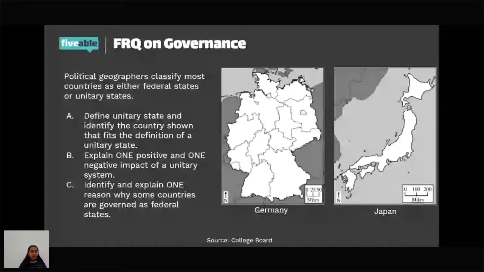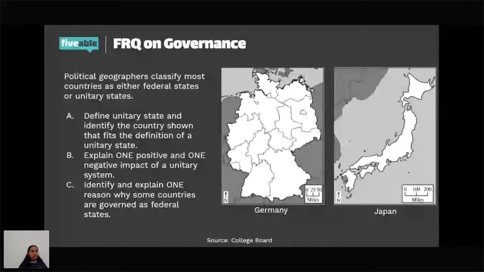Another positive impact is that the potential for corruption of local government is reduced. Local government elections are usually less controlled and monitored than national or federal government elections. So this corruption at a local level is obviously going to be reduced if there's just one central government and people are just voting for the same people at once.